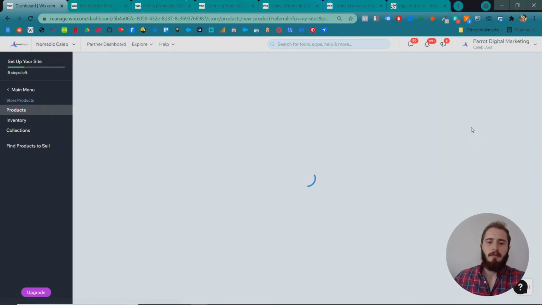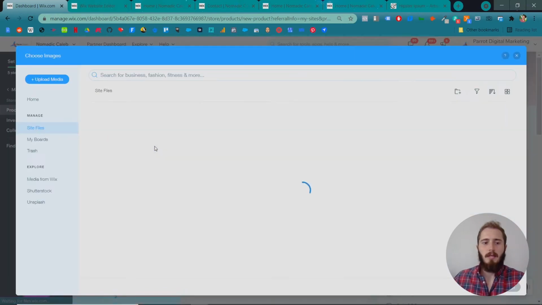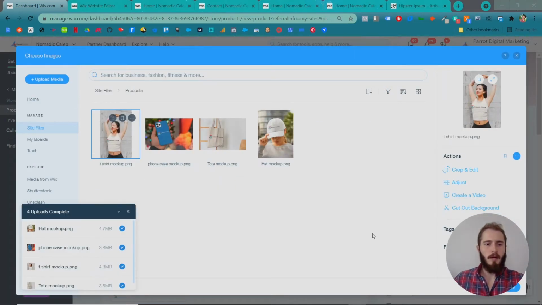So let's click physical, and I've created a few mock-up products for us just so we can see what these are all going to look like loaded into the site. You can add images and videos. Videos help conversion rates, so if you can take videos of your products, I recommend doing so. But so we've got a t-shirt, and let me add those images in. Okay, our pictures are uploaded. I made these quick mock-ups of different products using a website called placeit.net. I'll add a link in the description below, but it's just a great website to create mock-ups like this.